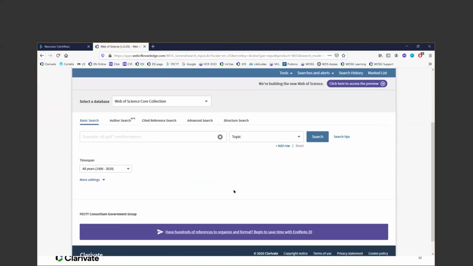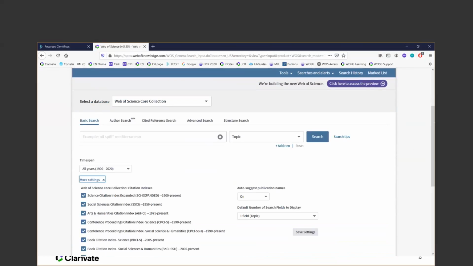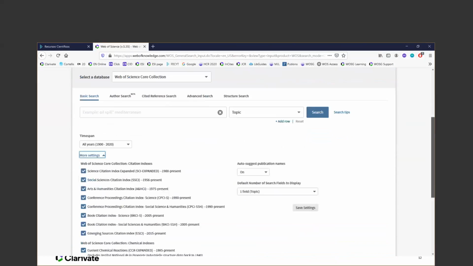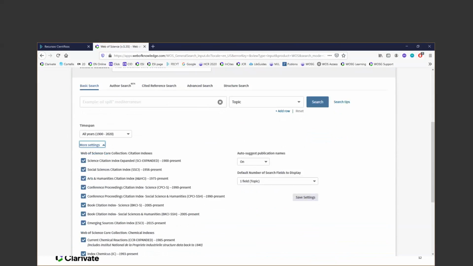And at the bottom, below More Settings, I can see the citation indexes I have access to. This week, I am working with a FECYT access, which means that I am seeing what all of you should see at least when you enter the Web of Science.